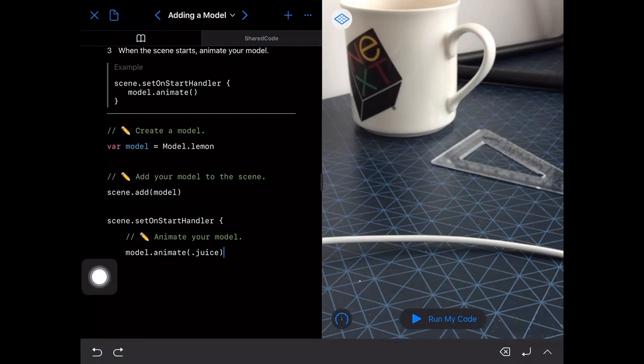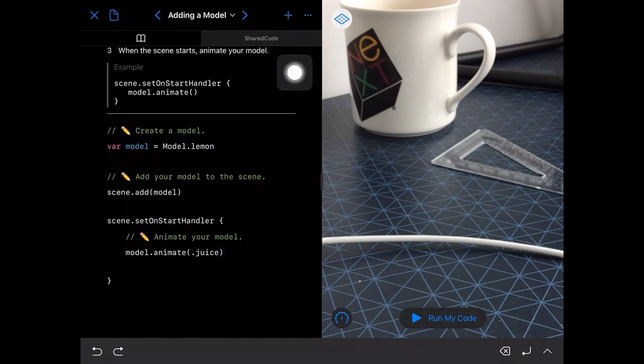So when we typed in the dot, we tapped autocomplete and we got a few new methods to call, and then we hit the dot that it had suggested, and it gave us an option of juice to run as an animation.